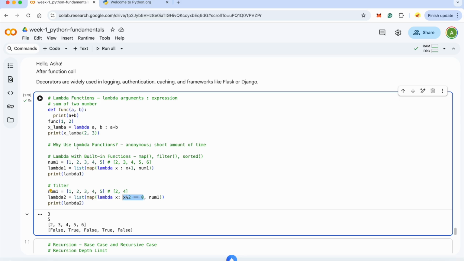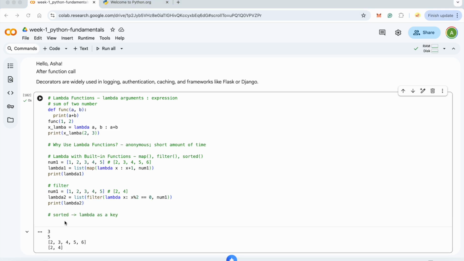False. Is 2 divisible by 2? True. Is 3 divisible by 2? False. Is 4 divisible by 2? True, right? But what I'm interested in is the list, so I can just simply use filter here. It will return the list of items for which this function returns true. So this is how filter works.